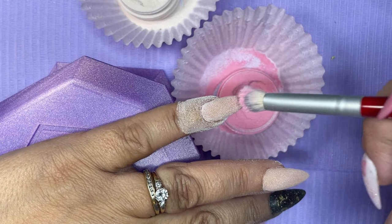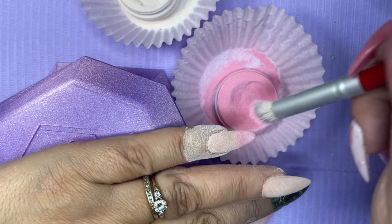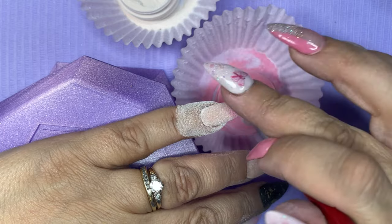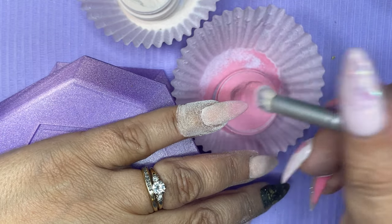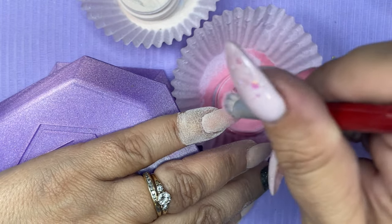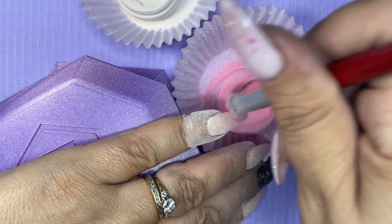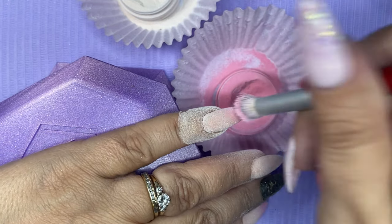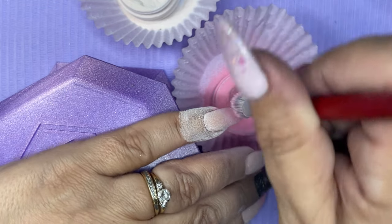Here I am applying the second layer to that pinky that I messed up earlier, and you're going to see that with this second layer, I waited a bit longer and I just started pressing the darker pink into the tip of my nail. And then once I was sure that it was dry enough, that's when I started to scrub. I started off by gently dabbing and putting the powder there to get started. And then once I realized, yes, it's actually dry, I started to rub a little bit more aggressively.